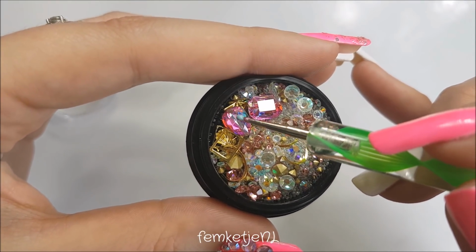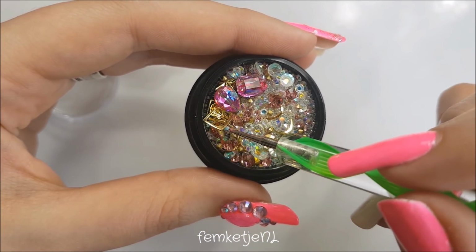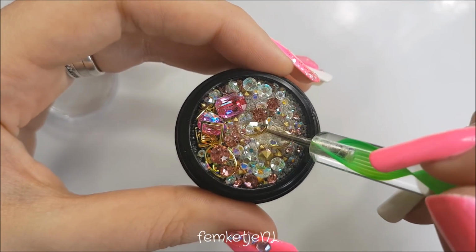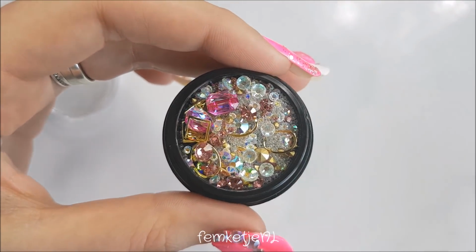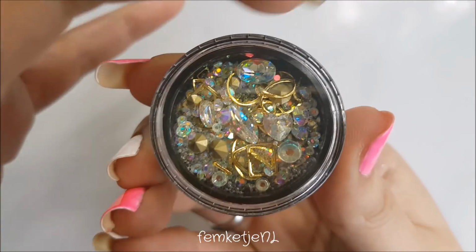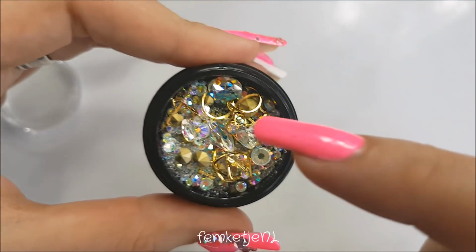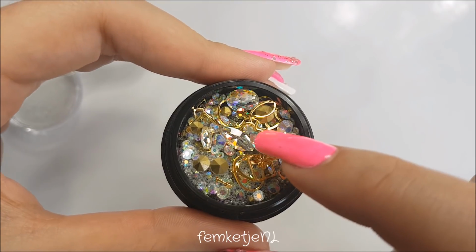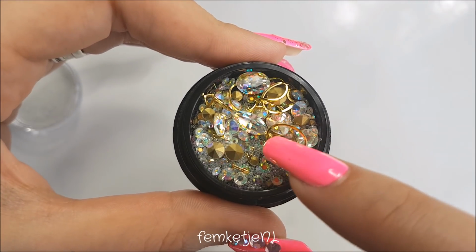Just look at how pretty that bluish green is that's inside there. And the rest is all that same beautiful rose gold kind of color. It's beautiful. Again, beautiful. I don't have any other words to say about these pots. They're just stunning. The next one is this gold studs and multicolored opalescent kind of pot. So these are all just random multicolored ones. A horse eye as well, a little heart even in here, and some stars and just some random embellishments.